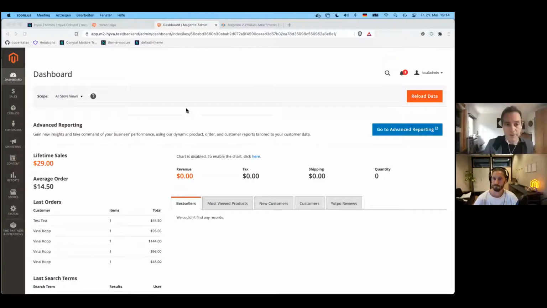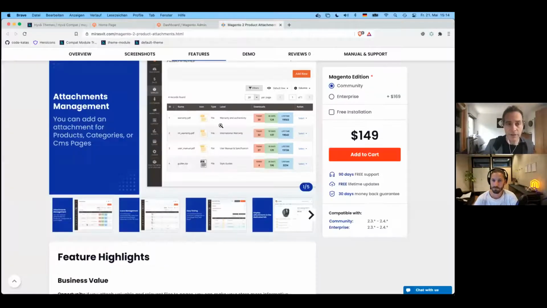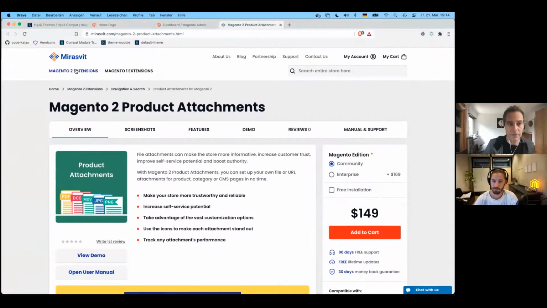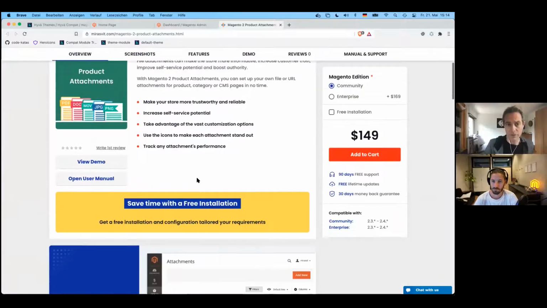And this is, let me share my screen here. So the extension that we want to make compatible this time is the Mirasvit attachment module.